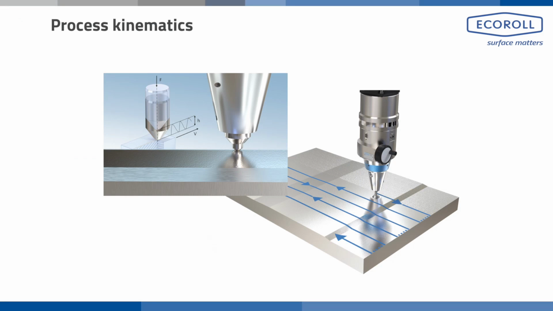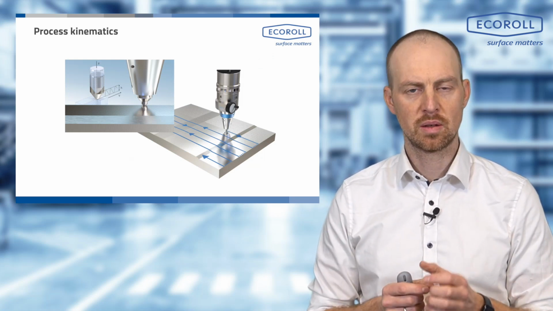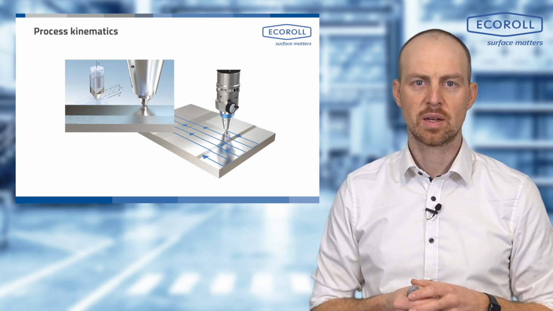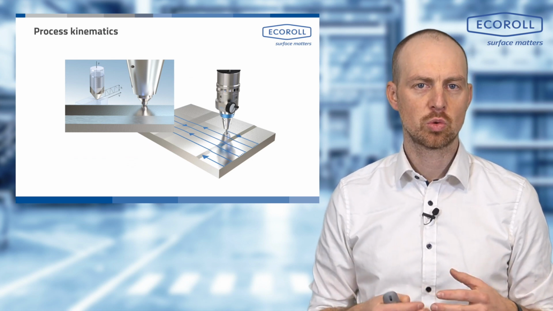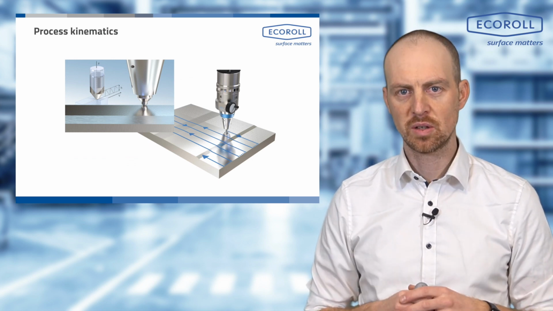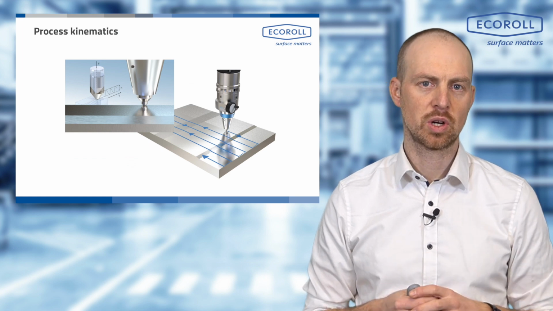The essential parameters we have here in the MHP process are the impact energy, which is crucial for the degree of deformation. We have the frequency at which the strike is executed, and then we have the feed motion and the path spacing, which essentially determine how much overlap I have between my individual strikes, both in the feed direction and perpendicular to it, essentially to the next path. I must, of course, always ensure that I have a comprehensive treatment, that I do not leave out any single area of the surface, and that I always have the appropriate overlap between each strike.